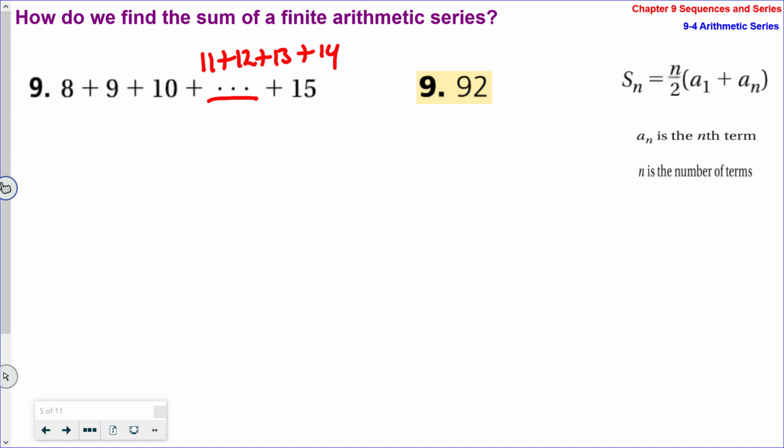Maria G, you had a question? That was your question? Yeah. I mean, if you don't mind, like this one is pretty straightforward. You could figure this out without a formula, which we just did. But if the last number is a huge number, the formula is going to be the most efficient way to get the sum of all of the numbers. So we've seen that we can figure this out without a formula. The answer is 92. I'm going to show you how to use the formula over here.